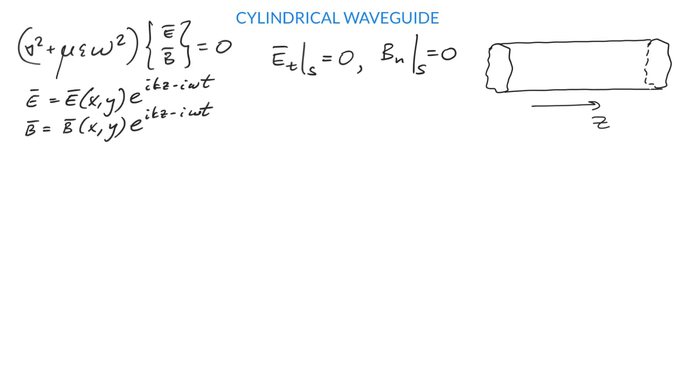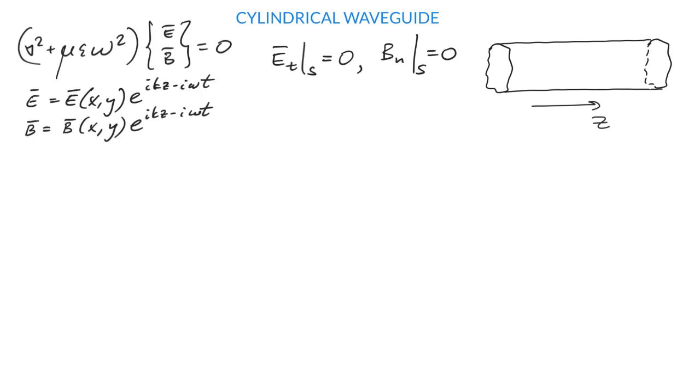Now the reason is that if we substitute these solutions into the wave equations, and in the Maxwell's equations, we'll find that the solutions with different values of k don't talk to each other. This is because the differential operators don't change the z dependence for this exponent. The x and y derivatives don't act on the e to the ikz factor at all, and d by dz just generates an ik factor, so it's algebraic. And on top of this, the boundary conditions are independent of z. So there's nothing that can couple the solutions with different values of k.